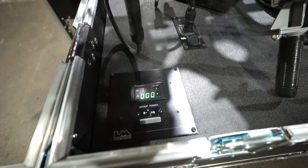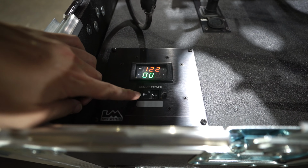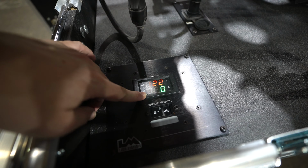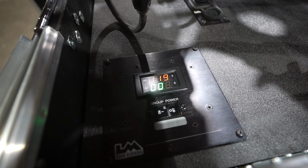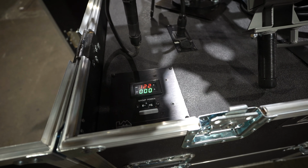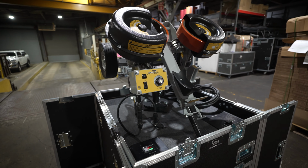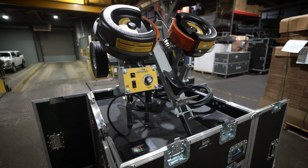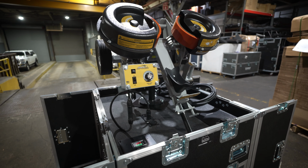machine. Now, one of the other unique things we have is a meter panel. This comes with a 20 amp capable hydraulic breaker. It also shows the voltage present and how many amps the machine is drawing. As an example, if we turn the machine on, the amp meter will show the amp draw of the system. The reason we have that there is that when you're on European power, that is one more verification that you are getting 120 volts. Just in case there is a problem, the breaker is rated for both 120 and 240 volt applications. And it also shows you that the machine is getting the proper output voltage.